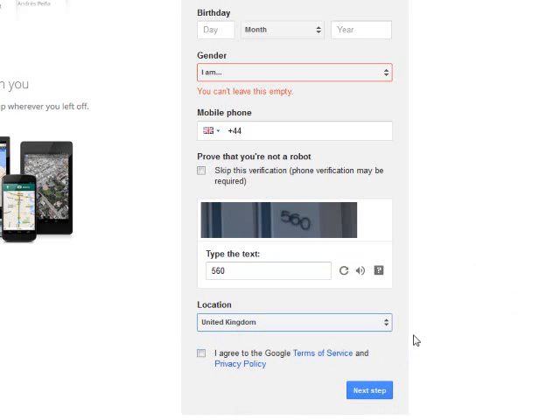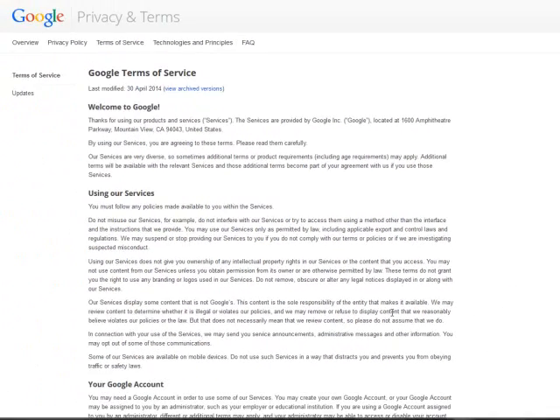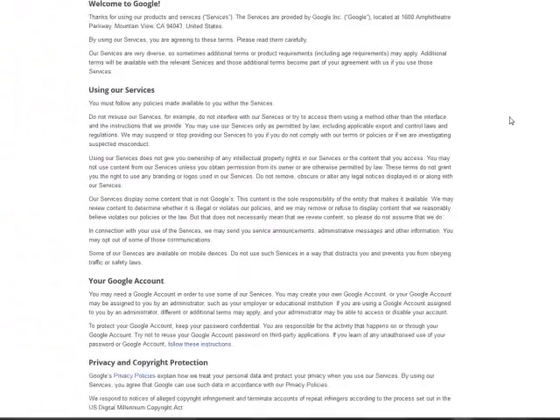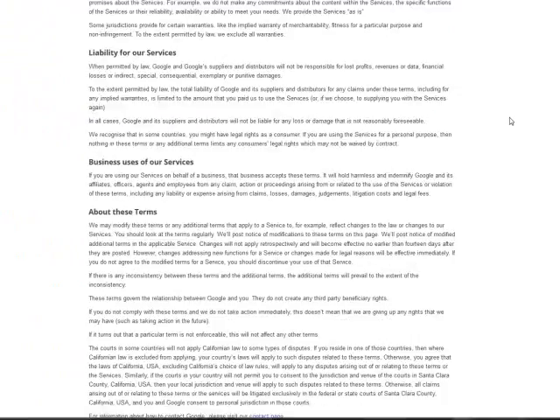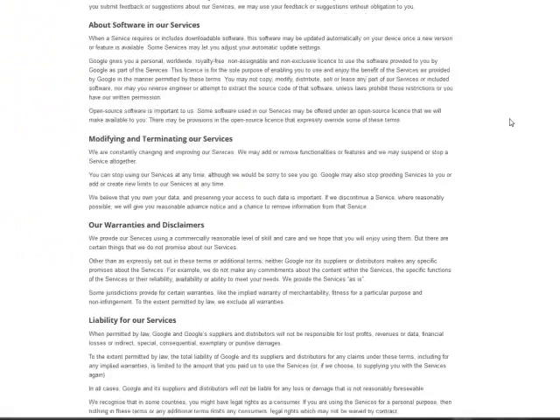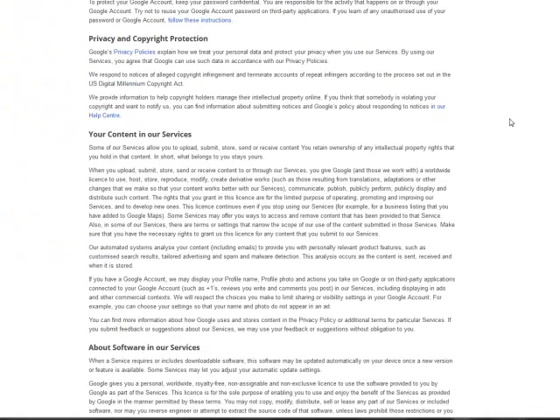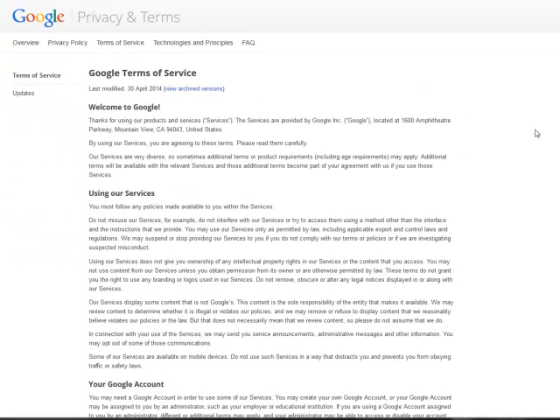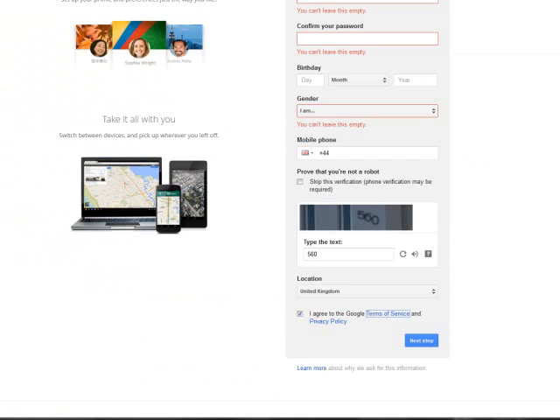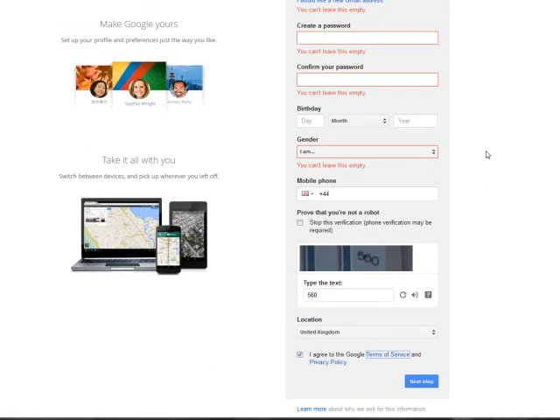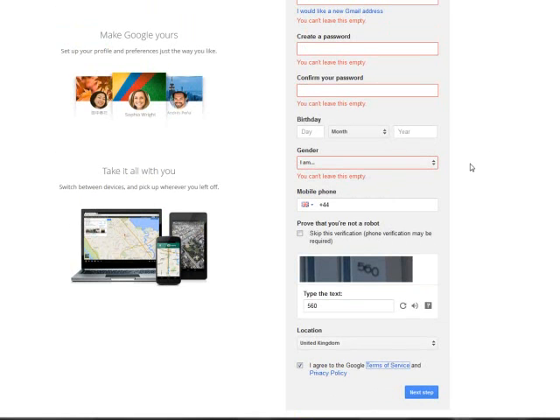United Kingdom is good for me, and tick the box there to say that you agree with the Google terms of service. It doesn't hurt just to pop it up and have a quick run through. It's not that long, and find out what you can do and what you can't do, because there's quite a bit of area in there concerning privacy and copyright. If ever you put a YouTube video up, you have to be the sole owner of that video. You can't just choose somebody else's work and put it up. You need to be 100% your own work.